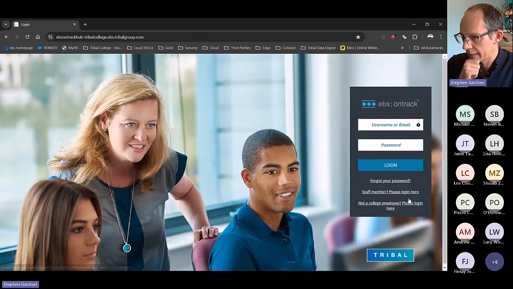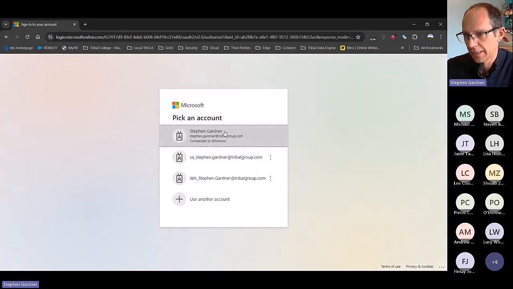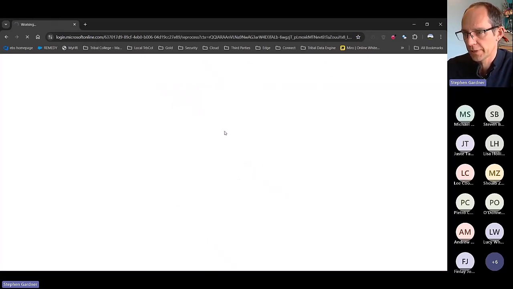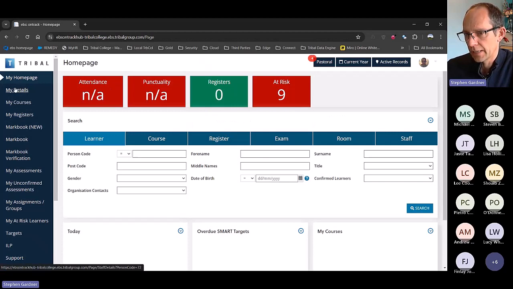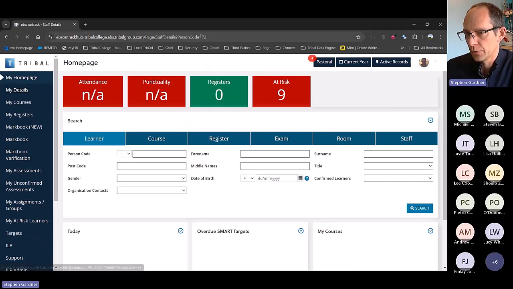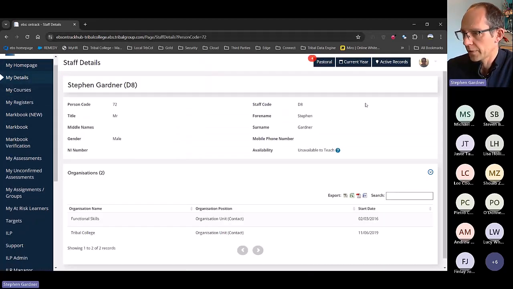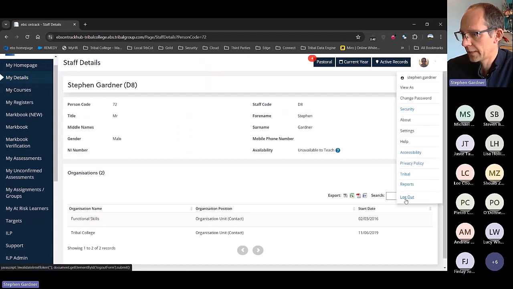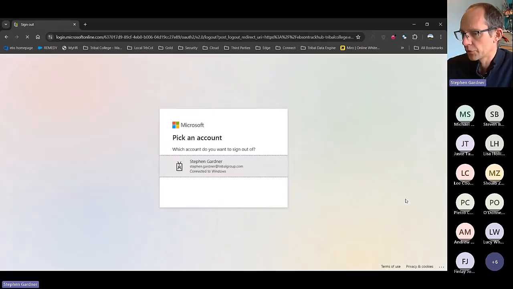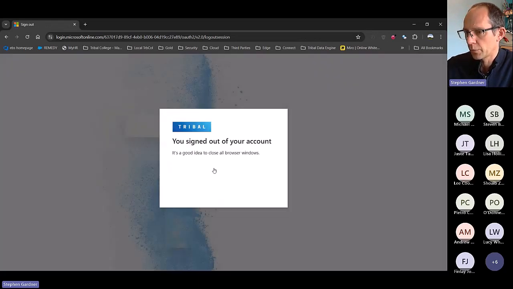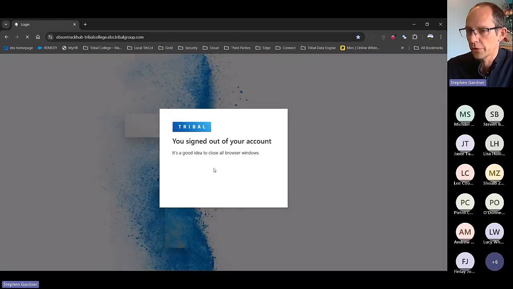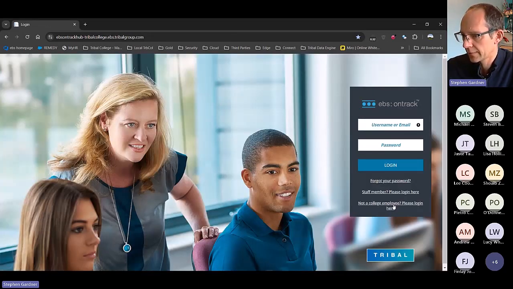So if I log out again, and then I'm going to log in as a staff member. This is logging in with my tribal group account, which simulates logging in with an institution account. You can see that this happily sits alongside. And once again, I'm still logged in, same user, 72. Okay, and then I'm not sure why you would do this, but I guess it's just to show that B2C can sit alongside this.